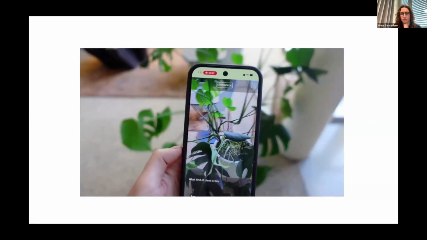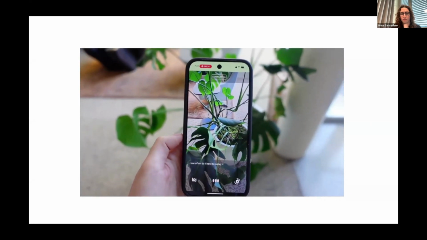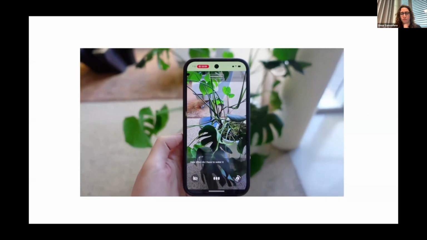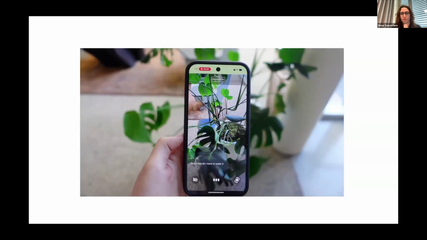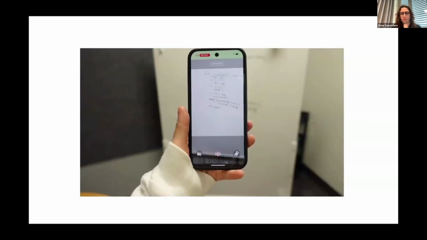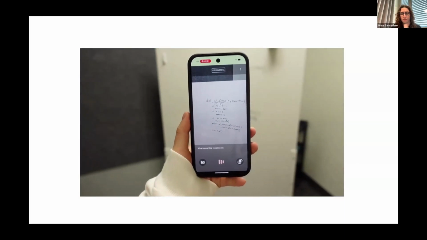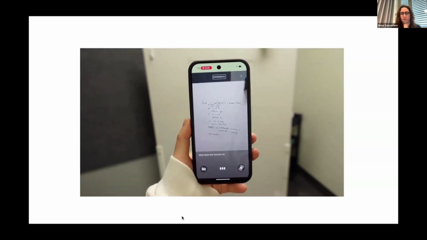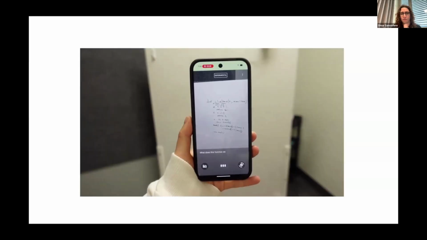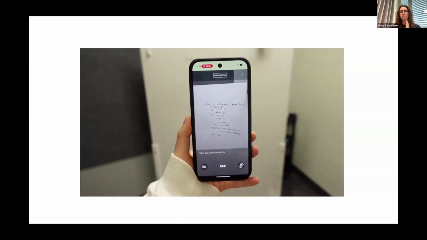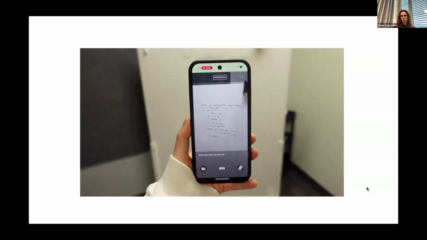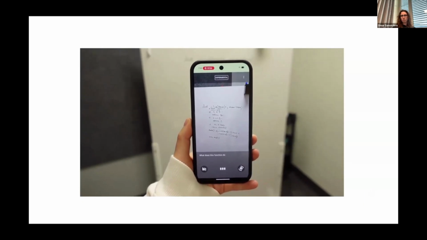How often do I have to water it? Water your Monstera every 1 to 2 weeks. It's best to let the soil dry out between waterings. What does this function do? This function calculates the number of ways to climb n stairs, given that each step can be either 1 or 2. It uses recursion with memoization to avoid redundant calculations.